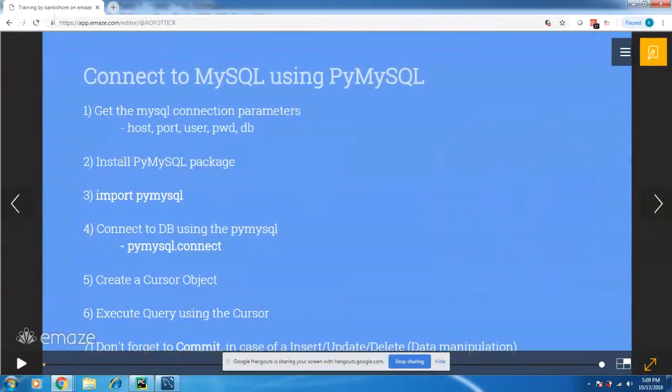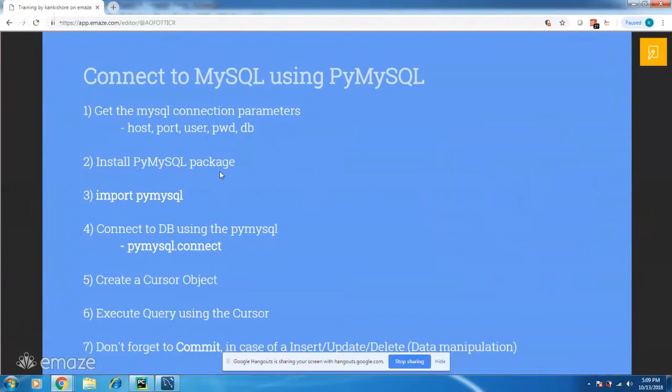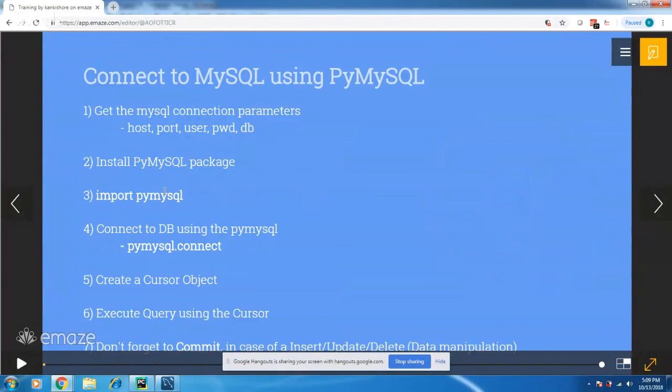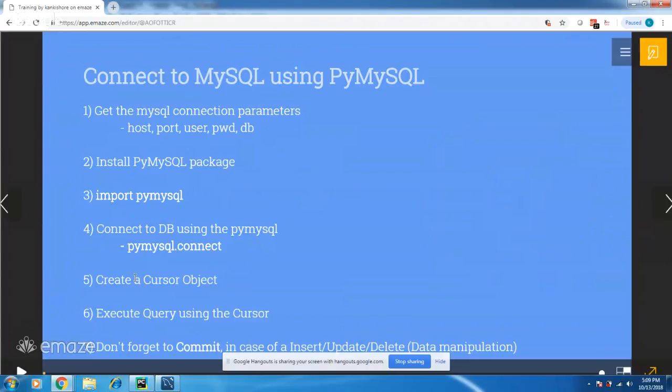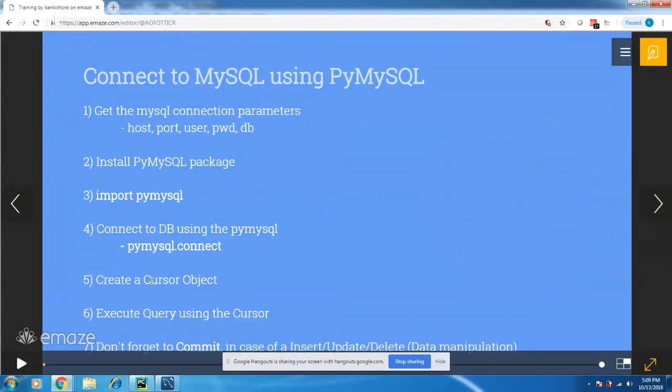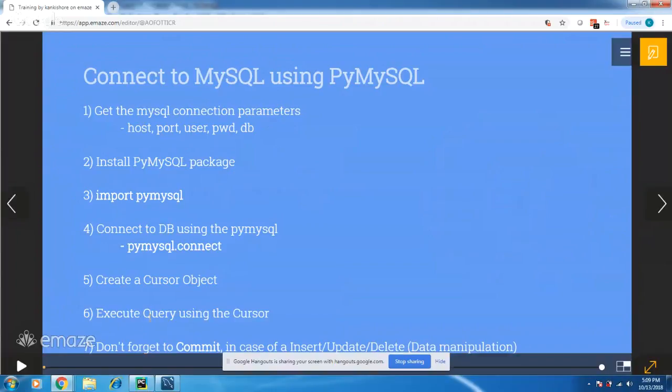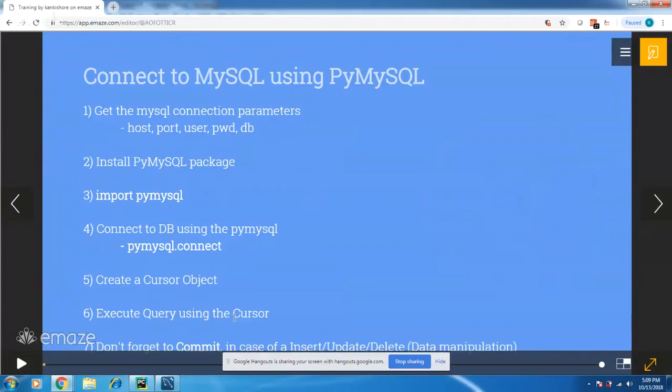Then I would install the PyMySQL package, which will help us connect Python with MySQL, import it, and connect to the MySQL DB using PyMySQL. Then create a cursor object with which I can create a statement or query and execute that query using the cursor.